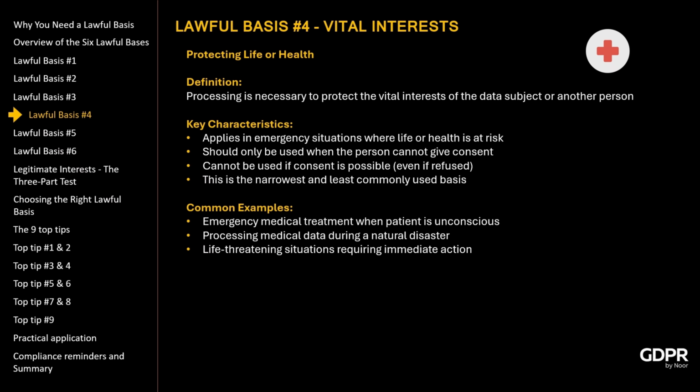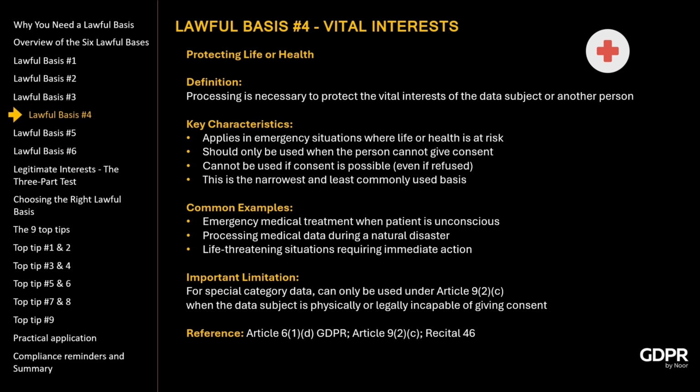Typical examples include accessing medical records to treat an unconscious patient, processing data during a natural disaster to coordinate rescue efforts, or sharing medical alert information in a severe emergency. But vital interest does not cover routine health and safety activities, standard medical care, or situations where consent can realistically be obtained. Vital interest is an emergency basis for emergency situations. If you find yourself using it regularly, you are almost certainly relying on the wrong lawful basis.